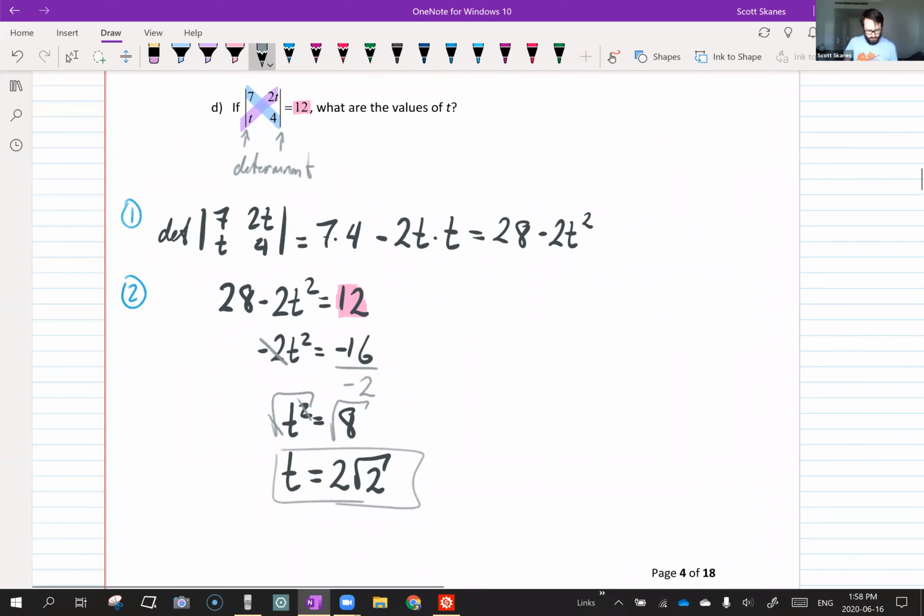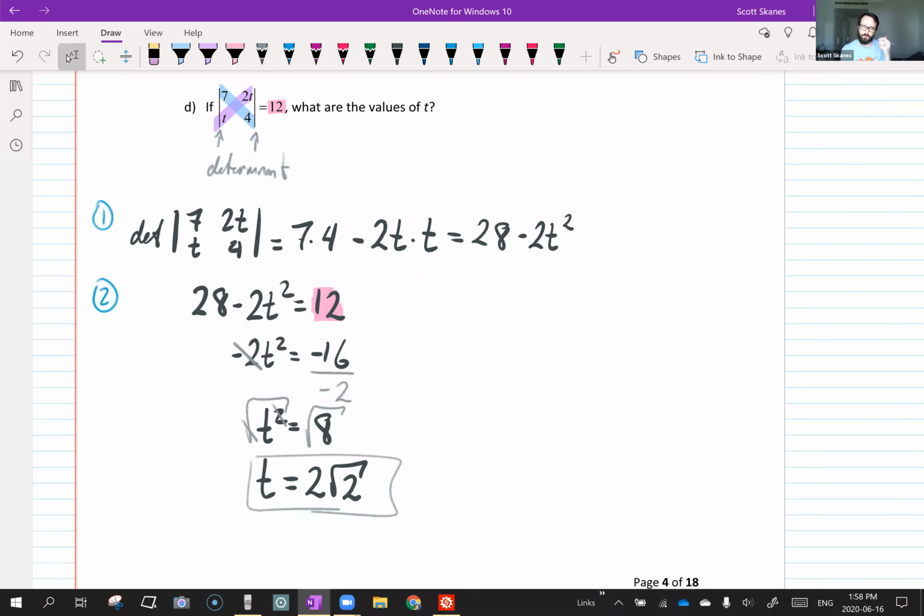Okay. So this is more like something that you would get on the exam. I call it an exam, it's just the 10 multiple choice, because you don't actually need the calculator to do this. You just do the basic determinant, which is multiply the diagonals and subtract them. And it says that the determinant is equal to 12, so this equals 12, which is what I did here. Solve for t. All good? Can I get a thumbs up? Yeah, I'll give you a thumbs up.